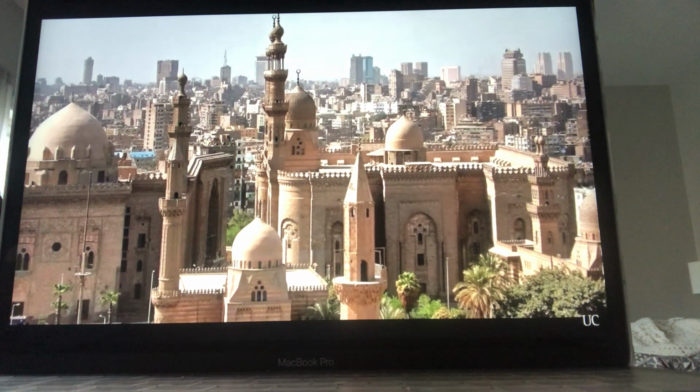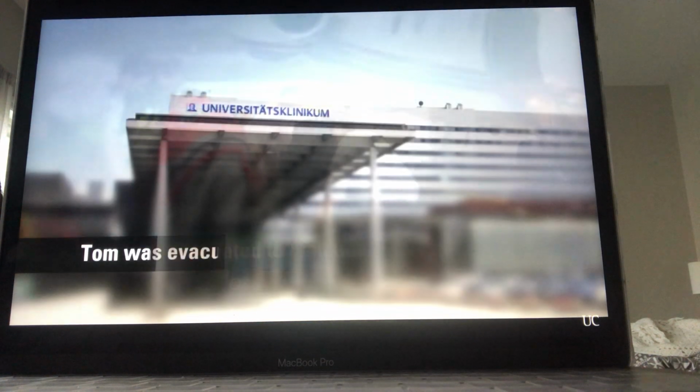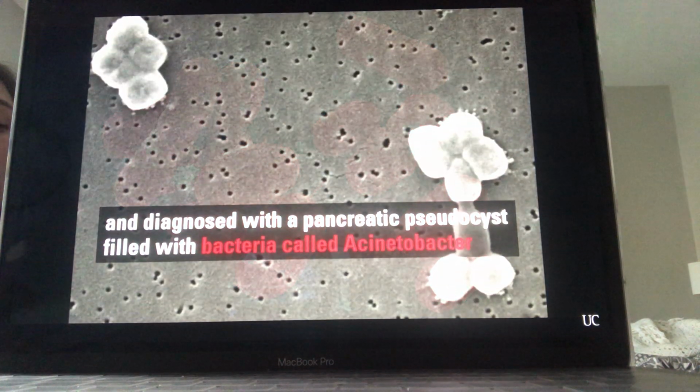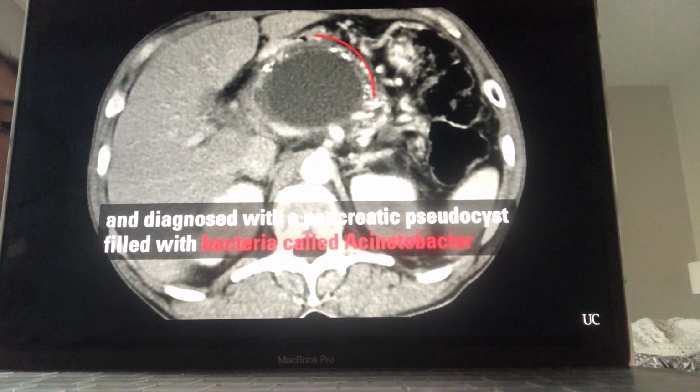She then texted me back and said, the pain is going through to his back. Could this be pancreatitis? What should I do? I said, you need to get him to a hospital. The last thing you need is pancreatitis in the middle of Egypt. That's an organism we have a lot of respect for now.